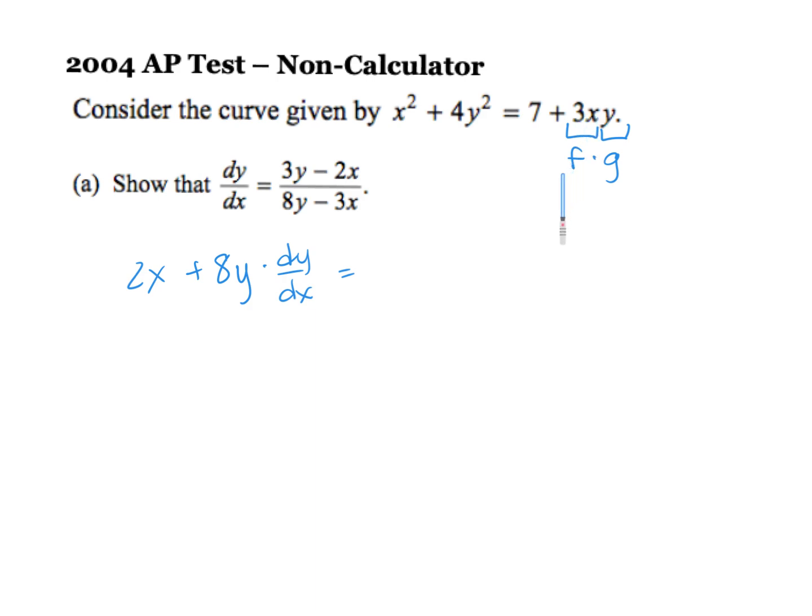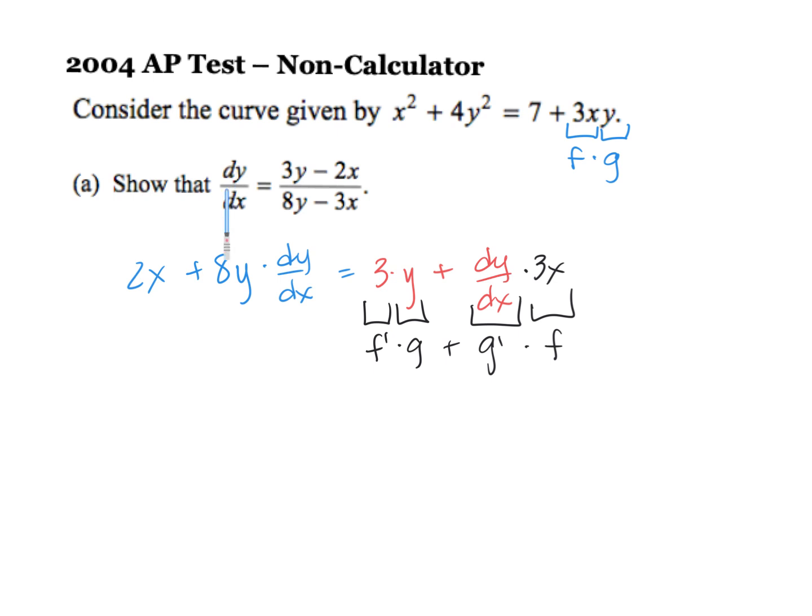Okay, so let's go f prime times g. What would f prime be if f is 3x? 3 times g, y, plus g prime, be careful. The derivative of y is 1 dy dx. So I'm just going to say dy dx. We have to remember the derivative of y is always a dy dx. Times f, 3x. I'm going to underline what we just did here. That was f prime times g plus g prime times f.